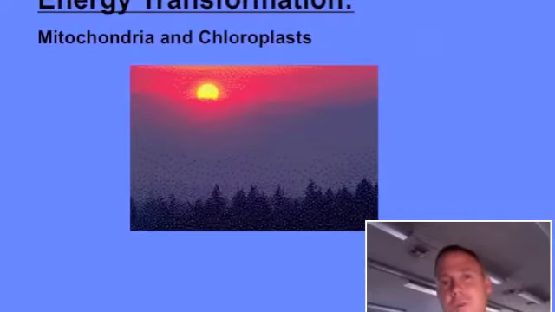Hello and welcome to my rapid review of the organelles of the cell. Today I'm going to be talking about the energy-related organelles within the cell, namely mitochondria and the chloroplasts. And energy transformation for cells is really important. Energy is the currency by which cells are able to buy and sell what they need to live.